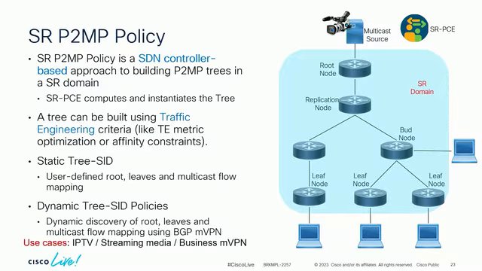Now, the point-to-multipoint policy tree could be static, or it could be dynamic. There are different use cases where the root node and the set of leaf nodes are deterministic in nature. If you look into this SR point-to-multipoint policy, the essential things are what the root node is and what the set of leaf nodes are. If we have this information, then we can compute the relevant path. So in some of the use cases, these two details, the root node and the set of leaf nodes, are very deterministic in nature.